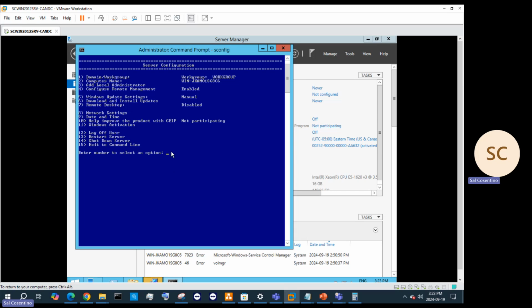Right now, our update settings are set to manual. So if we click 5, we can make changes to that. Select automatic or manual updates. So Windows Update is currently set to manual. We can either turn that on or turn that off based on whatever you want, or automatic. Well, in this case, we're going to select keep it manual.